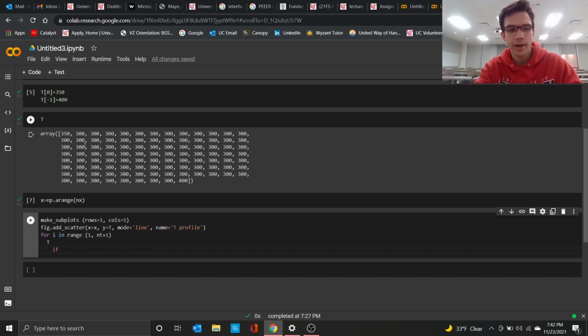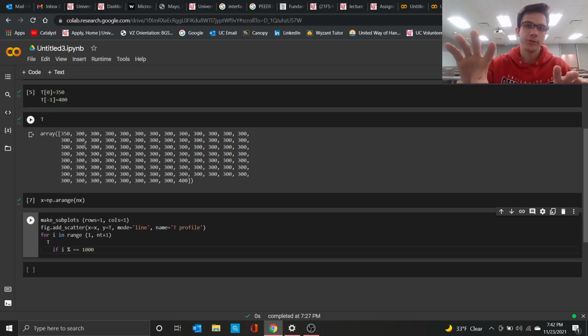If we've got 20,000, let's do it if i is for every 1,000. So for every 1,000 time steps, we're going to put what that temperature profile looks like onto our graph at the 1,000th, at the 2,000th, 3,000th, and so on and so forth. That way, it's not too cluttered, and we can see a little bit more of what's going on.